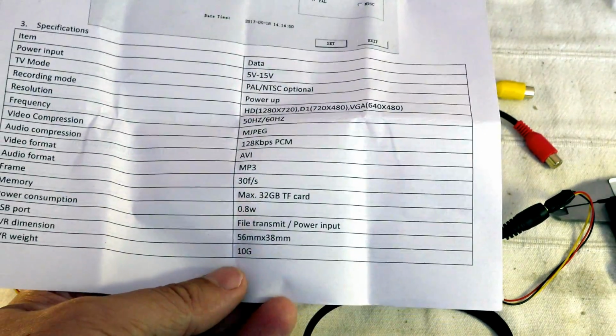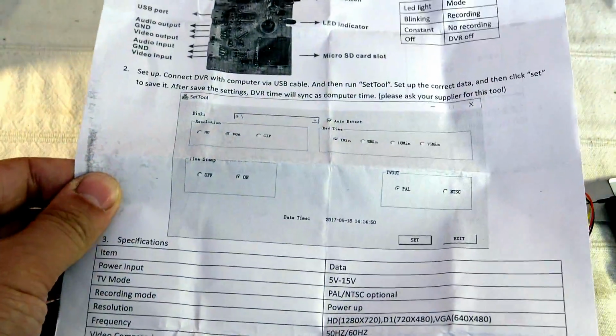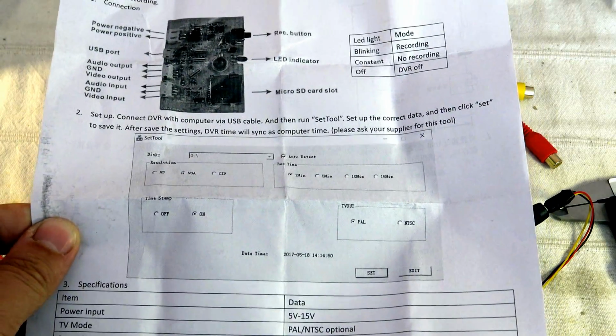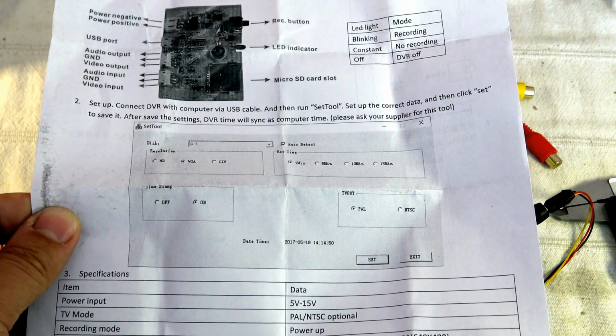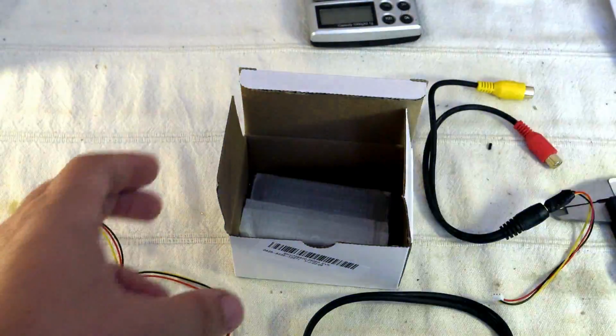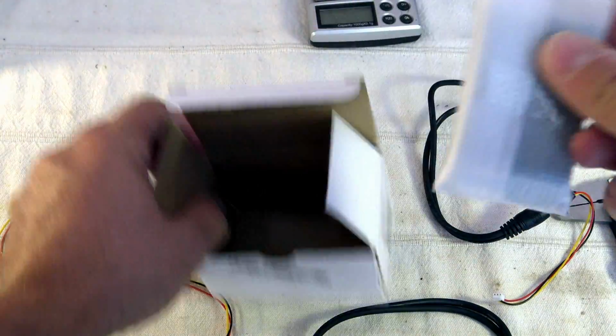Okay, announced to be close to 10 grams, we will check that fact. So no specific OSD, you will need to change some settings to plug this module on your PC, okay, via the micro USB. So let's discover the module itself.